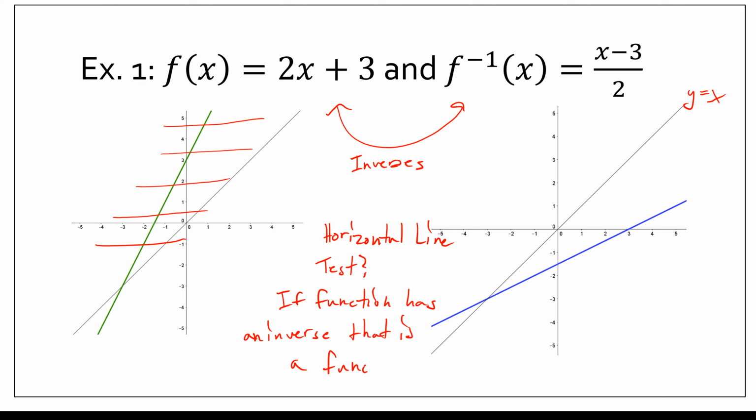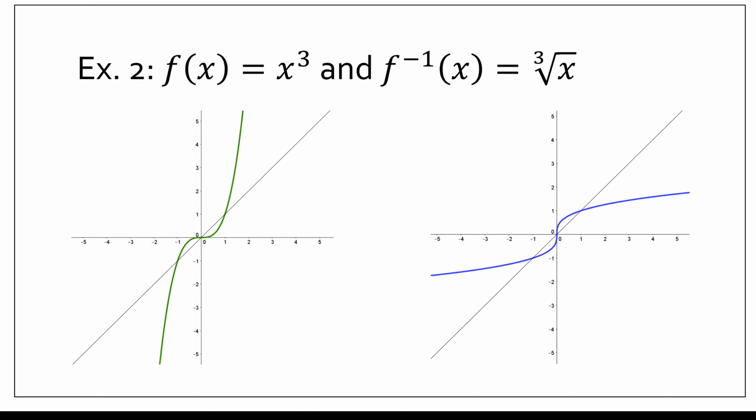Now, this one is a little bit silly because we're just dealing with straight lines here. Let's look at some extra examples. So, okay, take a look at this one. Y equals x cubed. Now, remember, when I pass a horizontal line through, that means that vertical lines are going through the inverse. And if we notice, every horizontal line that passes through is only hitting 1 point. Even here, it looks like it sort of is hitting 2 points, but it's not, trust me. Even if I pass it right through 0, this is still just touching 1 point.